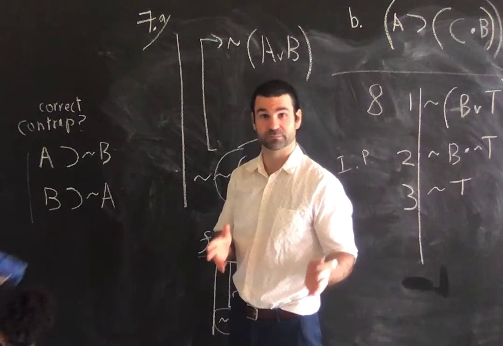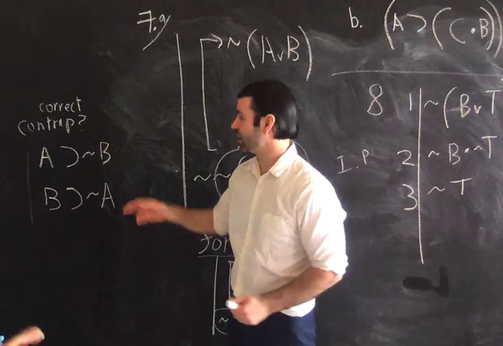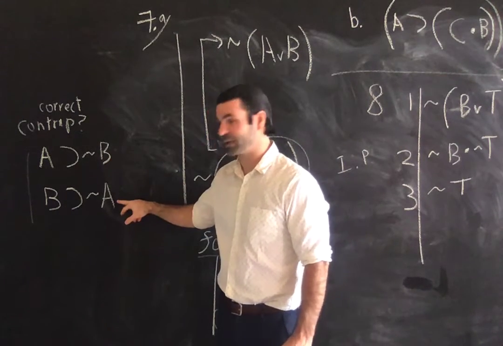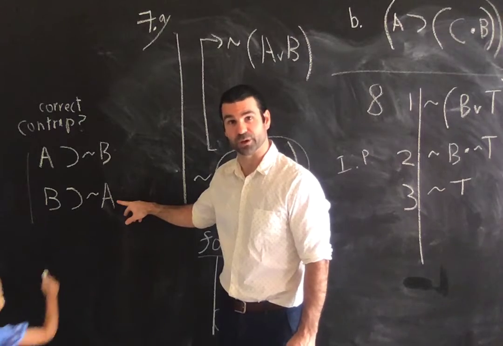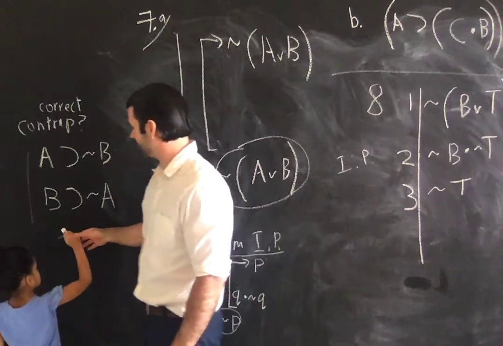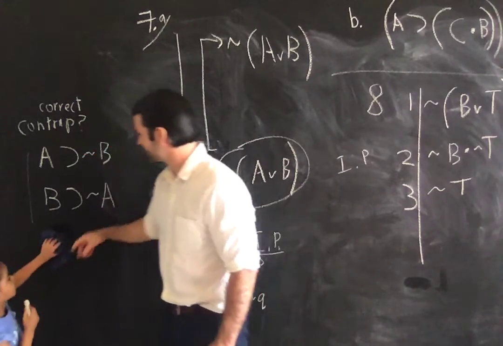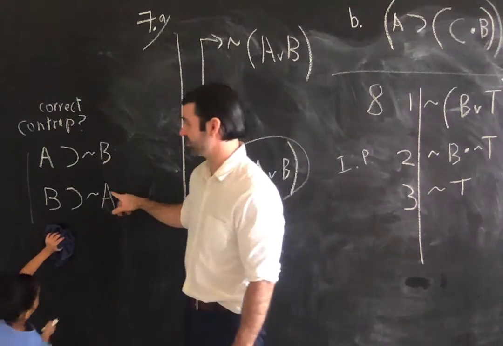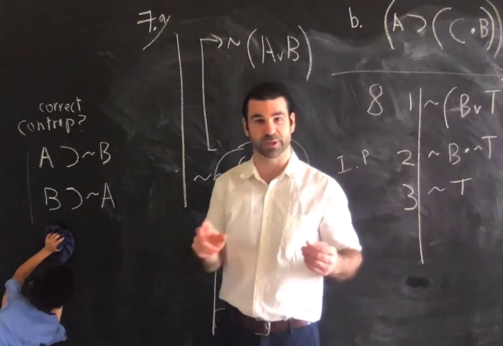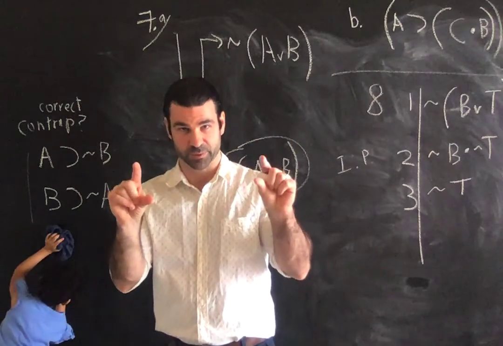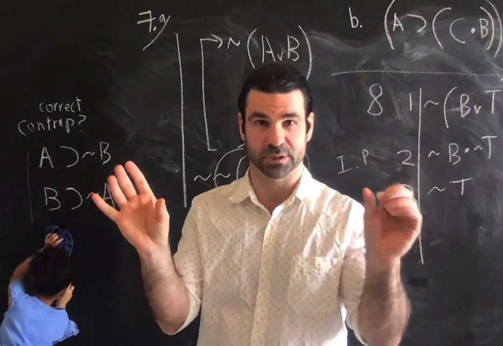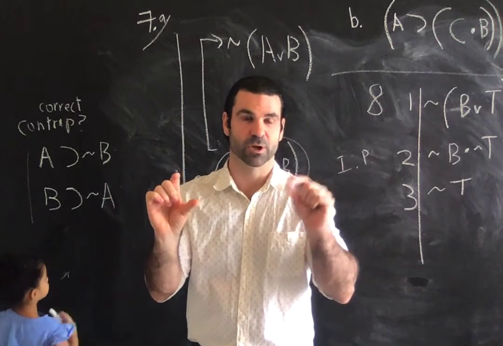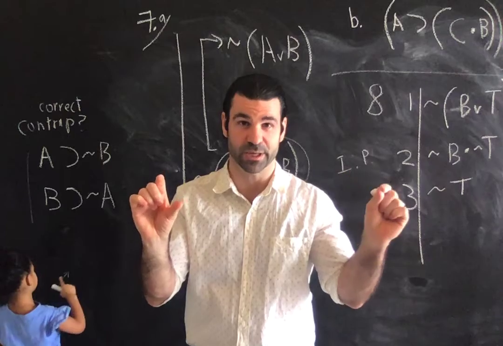So answer the question, pause. Welcome back. No, it is not. This formula is logically equivalent to a formula you can derive by contrap. But what is the rule of contrap? Look at it again. It's a replacement rule, so logically equivalent formulas. P hook Q is logically equivalent to not Q hook not P.